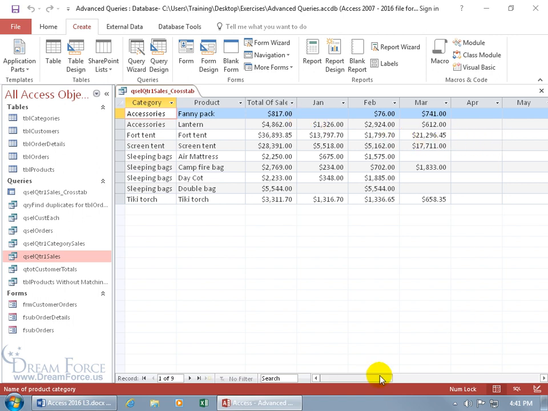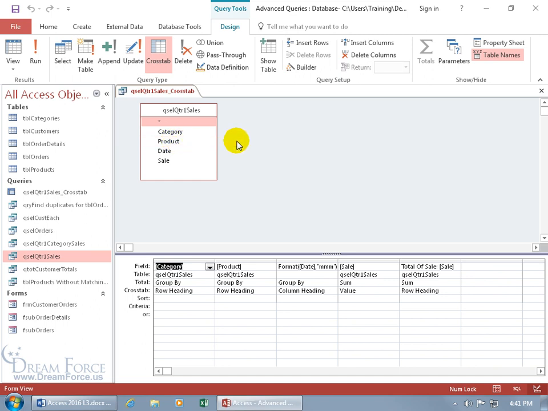If you don't want to see those because it goes over, you can get rid of that just by right-clicking on the tab, going to the Design view. And by the way, the crosstab is an action query, so you don't have to use the crosstab query wizard. You can just do it from scratch. Come in here, add your table, select the action crosstab, and then add your fields down below, and then you get your crosstab row where you can choose if you want those fields that you added as a row heading, a column heading, the intersecting value, and then there's the total of it all, so that's a row heading.